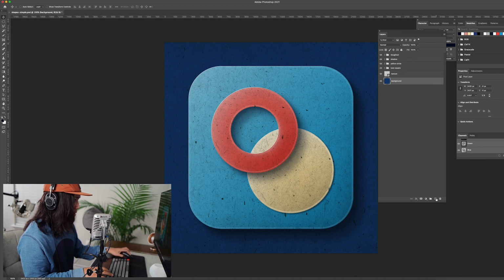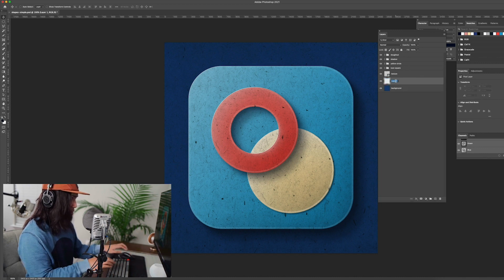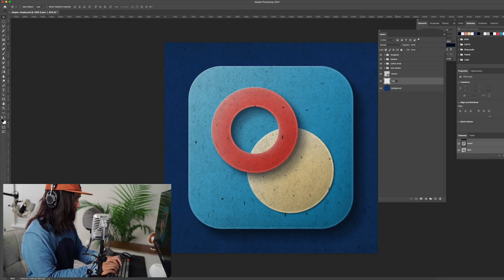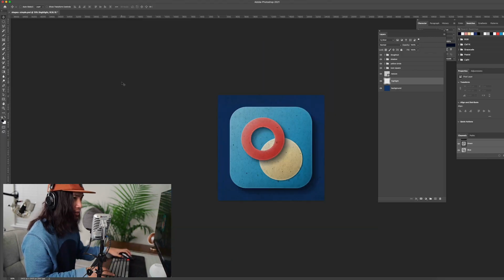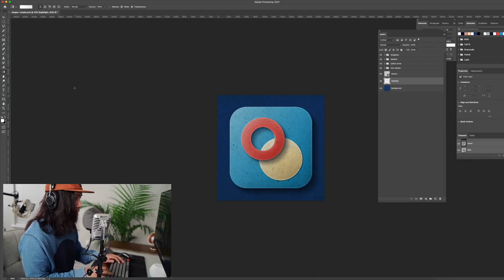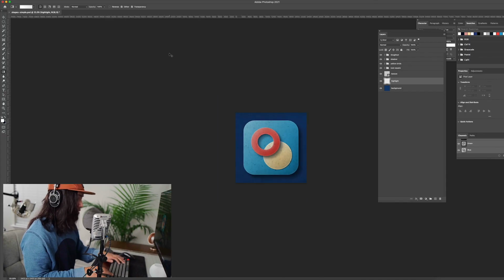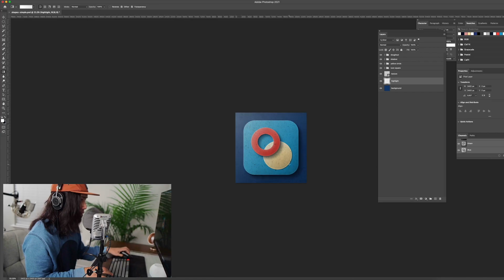So we create a layer on top of background, call that highlight. This is a good opportunity to use the gradient tool because we're going to have to create a much bigger highlight. So if I start off far from the edge here, move it down. Nice. Oh, first try. I like that. It is kind of harsh though. Yeah, let's turn it down a little bit. Cool.